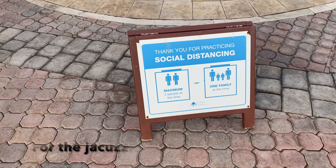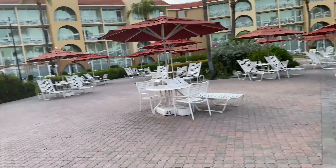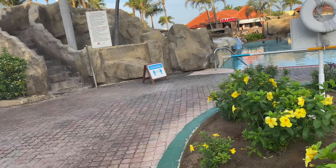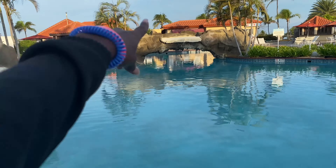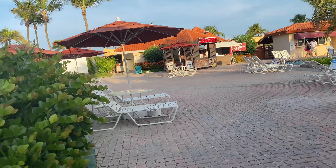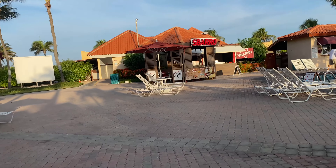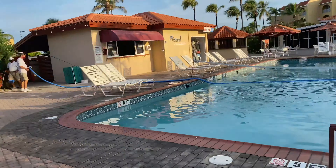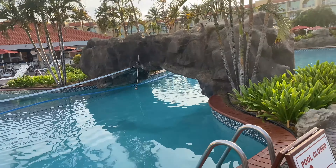For COVID, it's a maximum of two people or one family at a time at the pool. The slide is right here — it's four feet on one side, three feet on the other, and five feet further around. There are barrel seats poolside so when you get hungry you can order food. The five-foot section has volleyball. They open at 9 a.m. and close at 10 p.m.